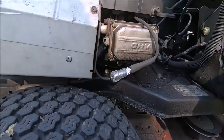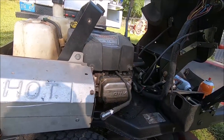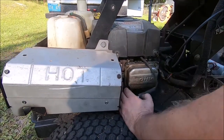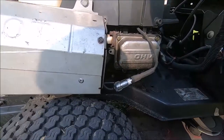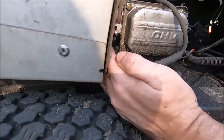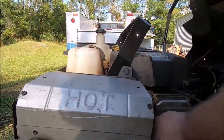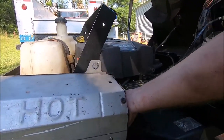Don't wanna go past the compression stroke, which could be the battery. These batteries aren't the best, but again. I didn't see anything. I don't know if you can see it on camera or not. Let me put some shade on that. Well, I might have gotten a little bit, but it's hard to tell. Bright daylight here, so let's see if I can filter out the light. Yeah, I saw a spot of the light, so we're getting some spark there. We just can't get her to fire because of the weak battery.